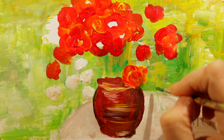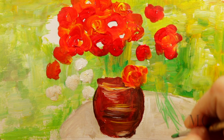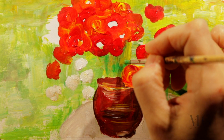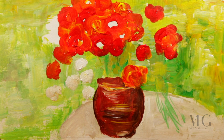There are some fallen leaves here. First I want to sketch it a little bit. This is the way that they will look, and I will add a little bit more later, more color and more texture. And I want to put some accents here.